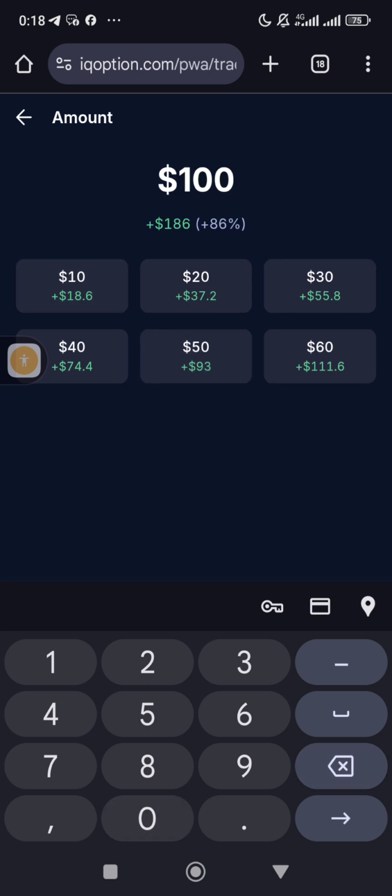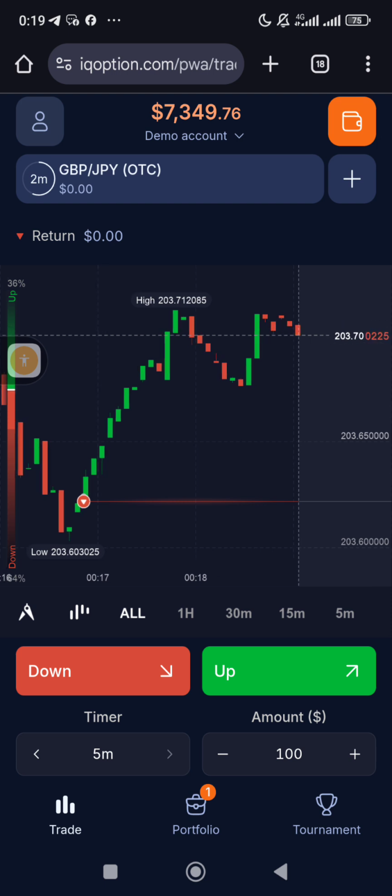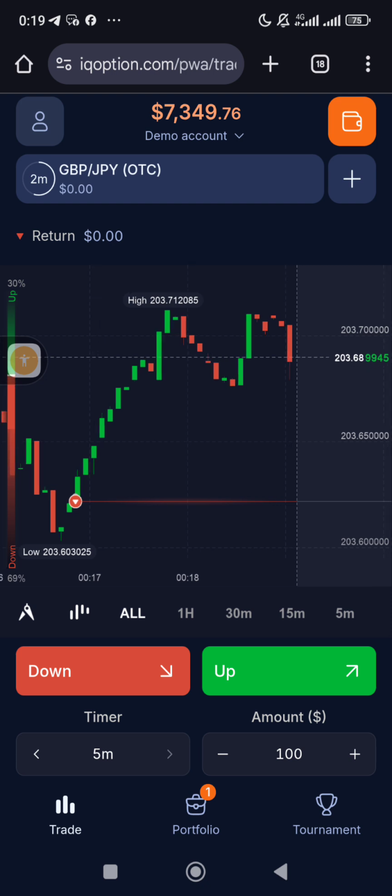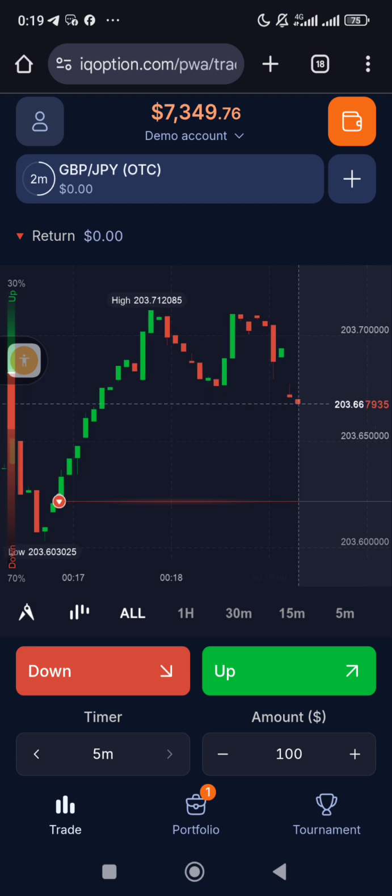Put $100. Okay. Then you click on. By that time, the previous one that is on $50 would have ended. So immediately it just ended. It's covered that you lost it. Let's say when it's counting 15 seconds, 20 seconds, 30 seconds, you know that this trade is not going to give you profit.